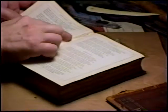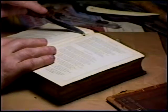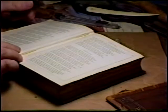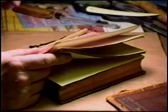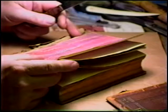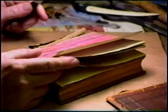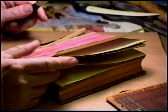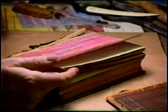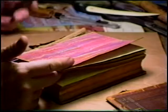There is the original sewing. In each signature we will then cut that — both places, two loops in this sewing arrangement — and release the signature, clean it as best we can. By cleaning it I mean the spine edge where the adhesive was, and assess each signature as to whether it needs reinforcement or not. After all of that is done, we then reinforce every signature and then go on to the sewing.